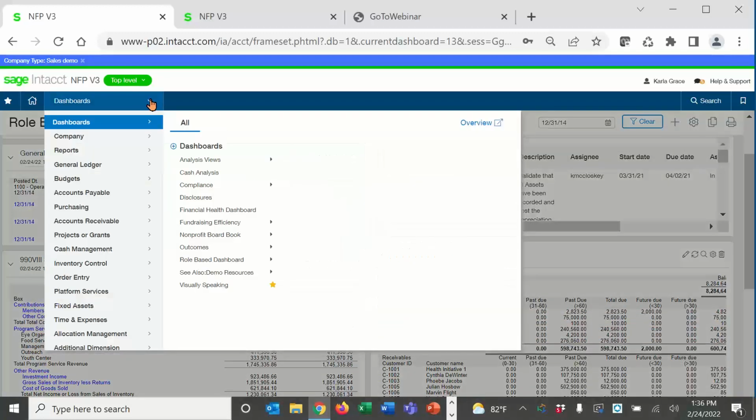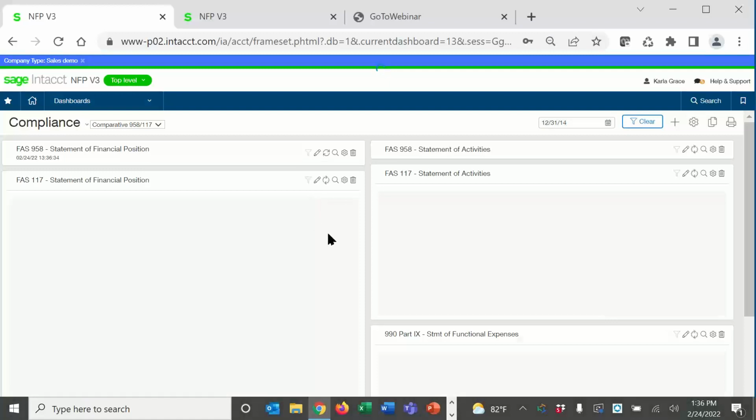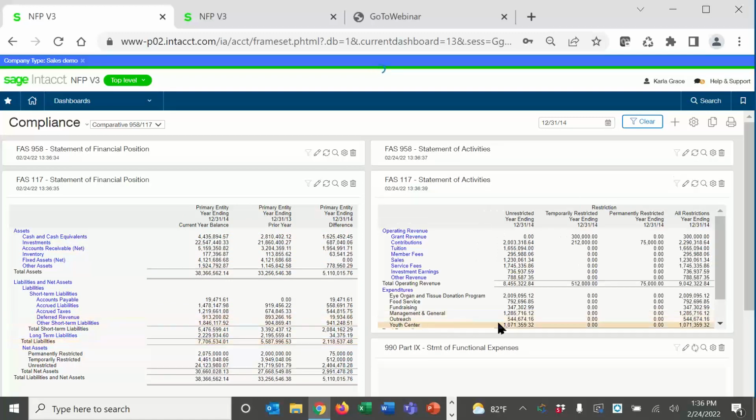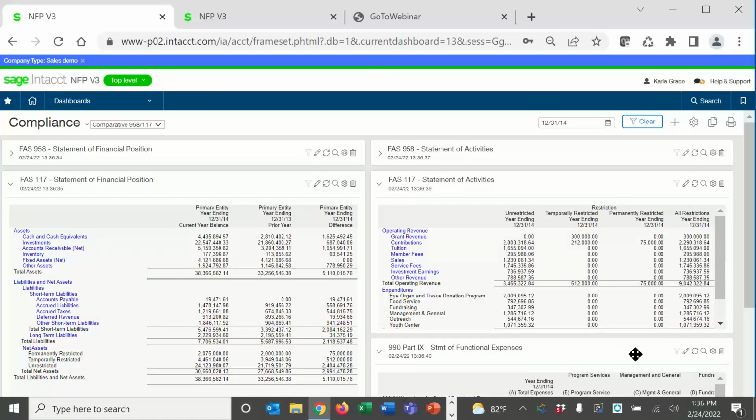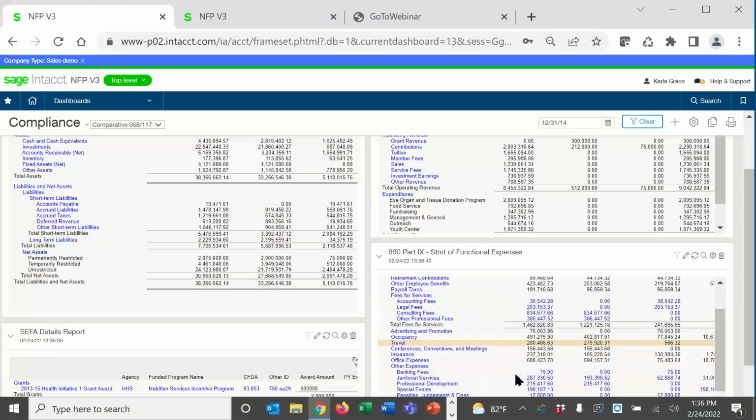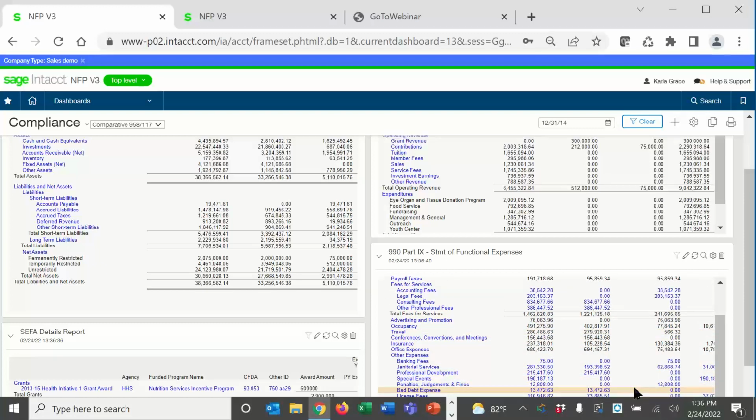And speaking of reports and being able to save you time, in your organization today, there's someone that's preparing the statement of financial position and someone that's preparing a statement of activities. And oh my goodness, how about that 990? How much time are you investing in the 990? And I would just tell you that this is why Sage Intacct is so powerful in reporting: we're going to gather all this information for you. We're going to produce that report for you so that all you need to do is take that information and move it over to your 990.